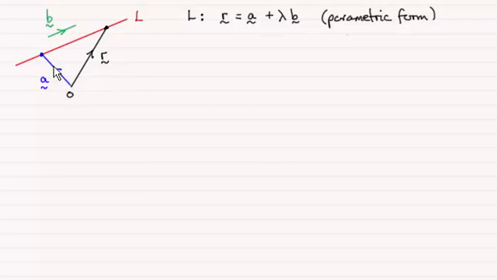A is a known fixed vector for a point on the line, and lambda is a variable scalar, and B is a vector parallel to the line L. So how do we develop the cross product version for the equation of a line?